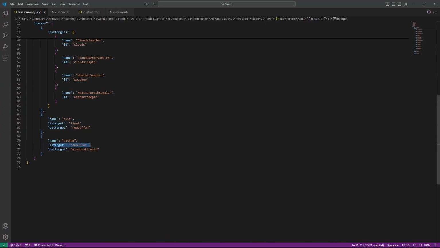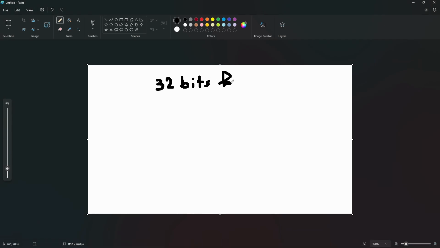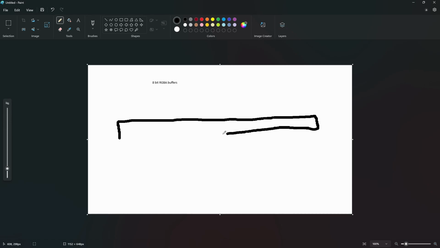When you pass them like this, these are 2 passes, the buffers only get passed as 32 bits RGBA. Okay, I actually cannot write 32-bit RGBA buffers. Actually, I think people will call it 8-bit RGBA buffers because it's 8 bits. 8 plus 8 plus 8 plus 8 is 32. So what that means is for each color, let's imagine it as one really long 32 bits. Bits are just ones and zeros. And we divide that into 4, which is the RGBA. So these are 4 bytes, which are 8 bits. So like 1, 2, 3, 4, 5, 6, 7, 8, 32 times.